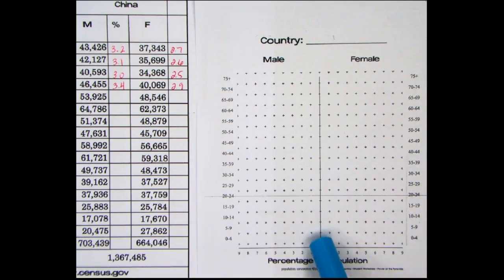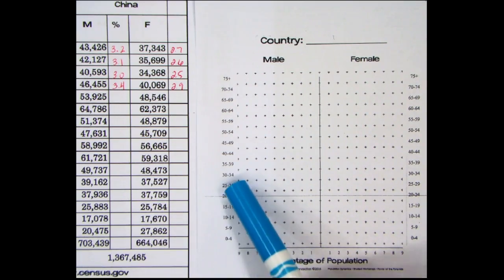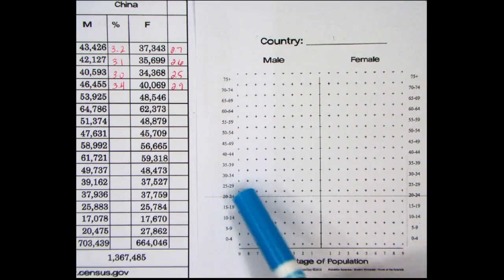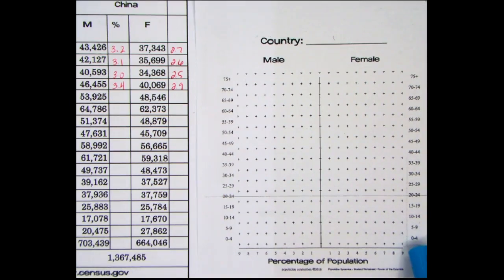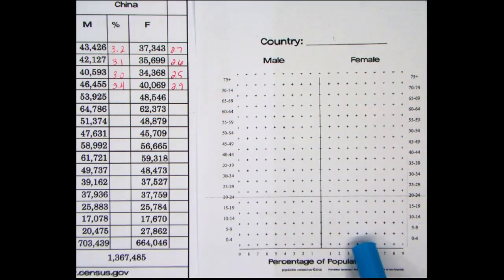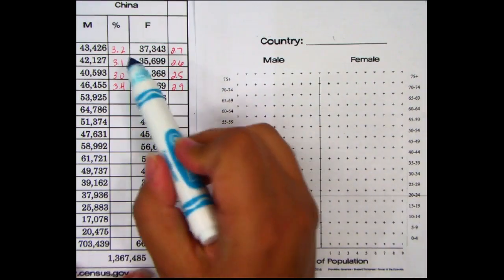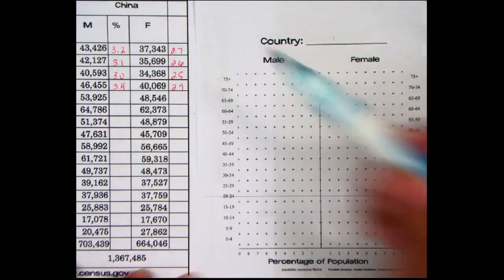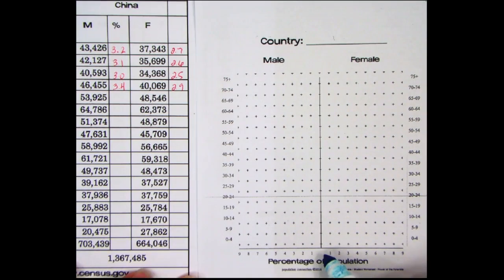And our 0 is going to be here in the middle. And we need to make sure we're paying attention to the age ranges that they're showing us here over on the left-hand side, or the equivalent over here on the right-hand side, depending on are we looking at male or female. So we're starting from 0 and we're going to whatever percentage we calculated. So start with the first one, which I'm going to look at right here, which is 3.2%. So that's for the 0 to 4 range.